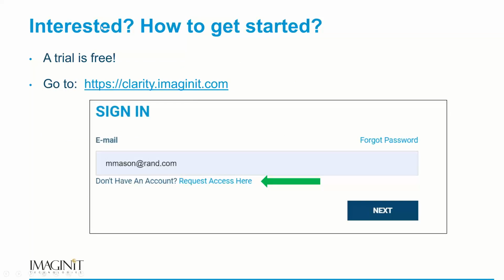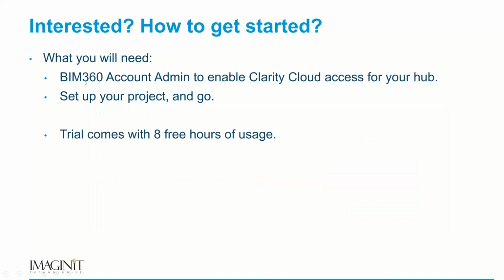And if you're interested in this, I'm going to hit the questions in a moment, but a trial is free. All it takes is going to clarity.imaginit.com, and there's a link that says request access, and we'll get you set up with a trial tenant of the software. You will need to have your BIM 360 account admin enable ClarityCloud access for your hub.